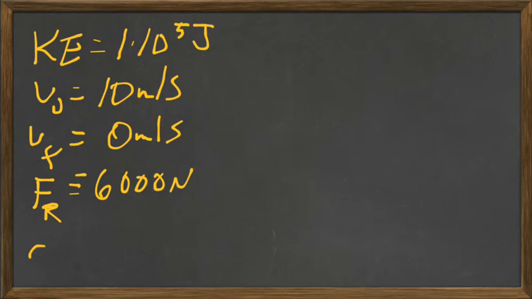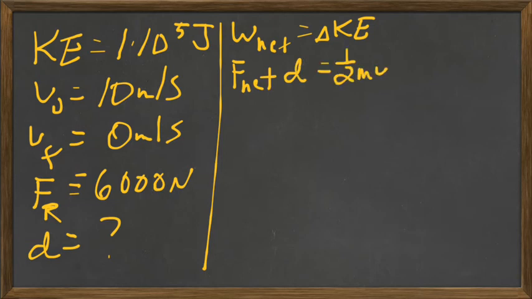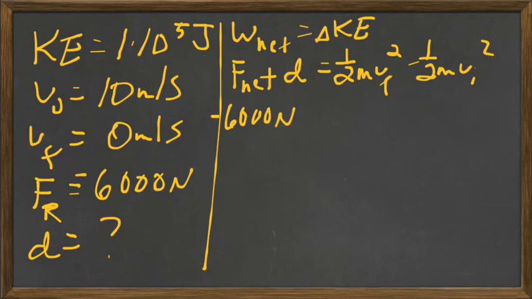I want to know, how far do I have to travel before I come to a stop? I.e., what's my stopping distance? This is a nice candidate for the work kinetic energy theorem. I know that I have a combination of forces that is going to move my object through a distance, and it is going to cause a change in the kinetic energy of the object due to the change of the object's speed. I know my force, I'm looking at about 6,000 newtons, and I'll make it negative, times my distance.